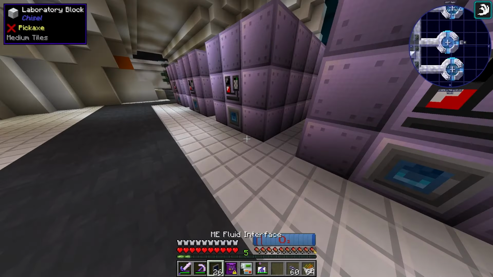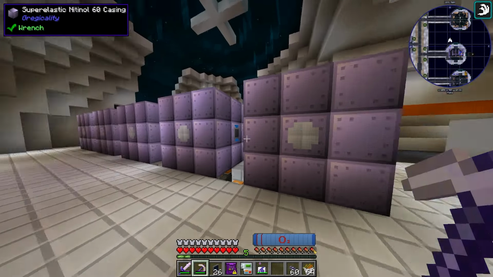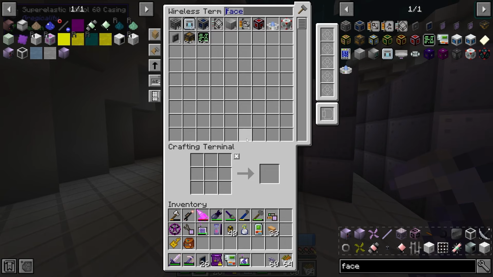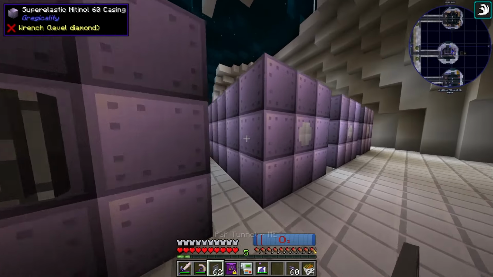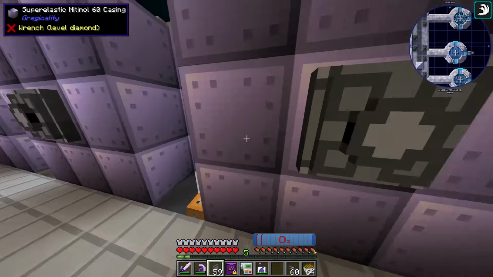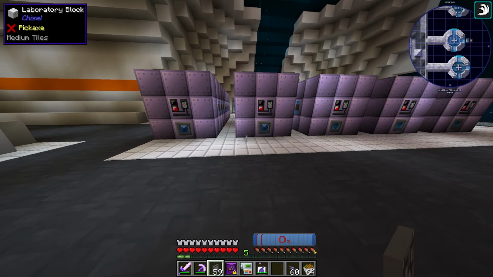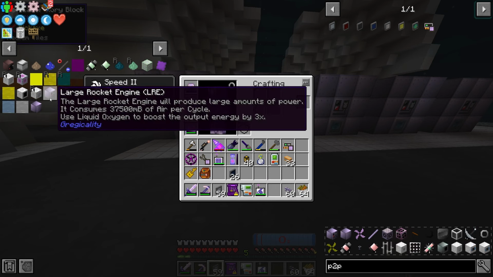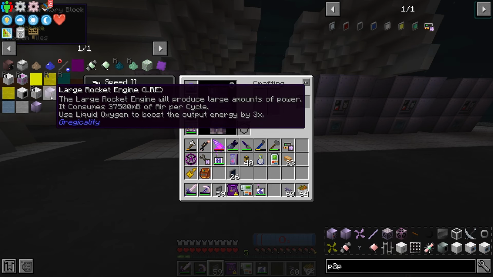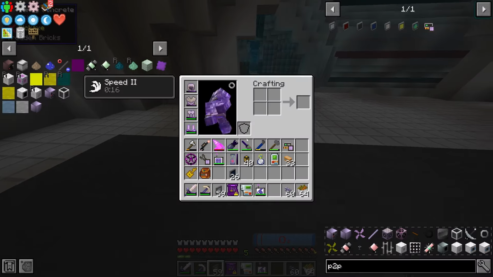Now for the fun part. These are going to have to be P2Ps. So we can just get these set up really quickly. And then, so what needs to happen here? So for large rocket engines, we need air. We also needed something else. We needed liquid oxygen. So let's get liquid oxygen set up.